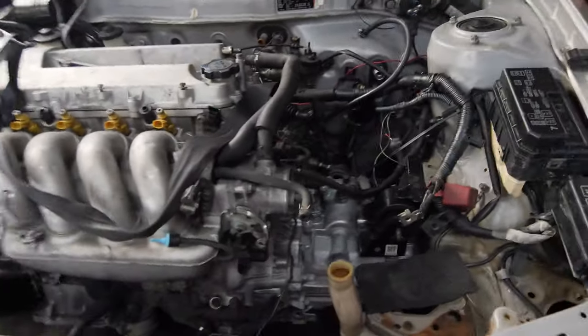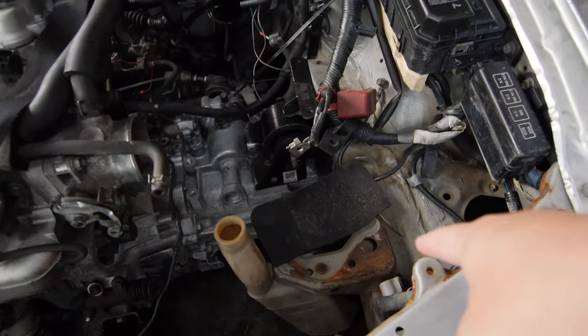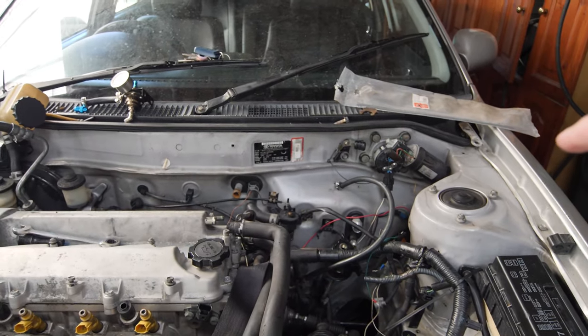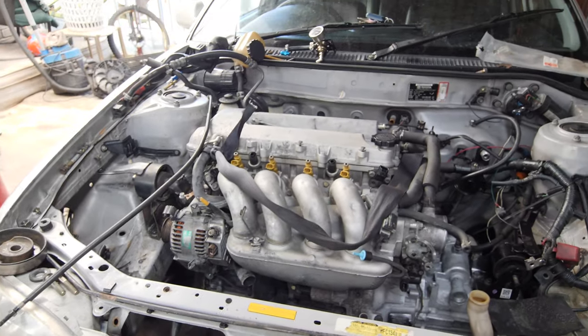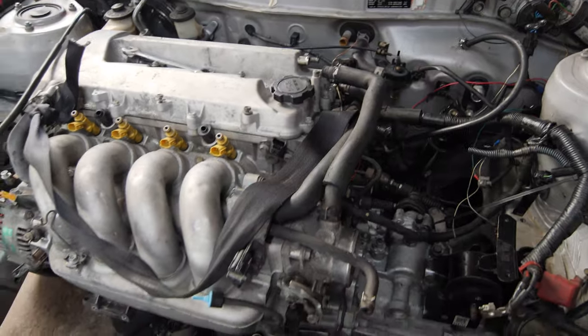When the car gets back from Wafiq, probably only Thursday or Friday, we have to put the gear cables in to make sure we're getting 1st, 2nd, 3rd, 4th, 5th, 6th and reverse. We have to put oil in the motor, put the radiator on, and make sure the radiator hoses are lining up. We also have to put an induction kit on this car. Because this car has the battery over here, we'd like to relocate the battery to the boot. The bonnet will be lifted, so we should be able to get airflow into the induction kit that way. Our biggest fear is water intake into these engines, so we have to figure out the best routing.